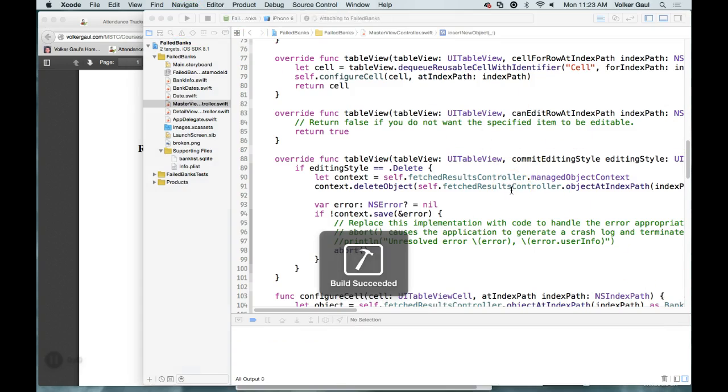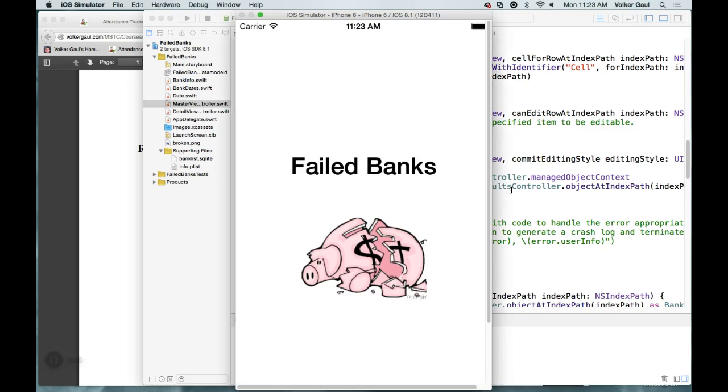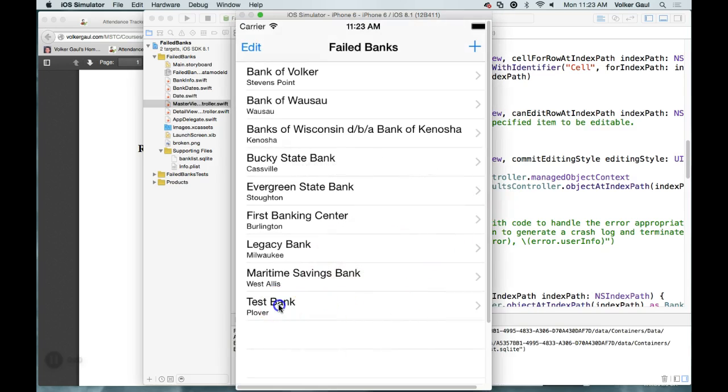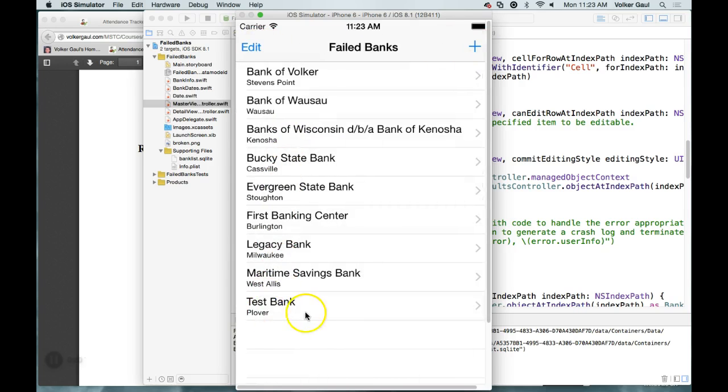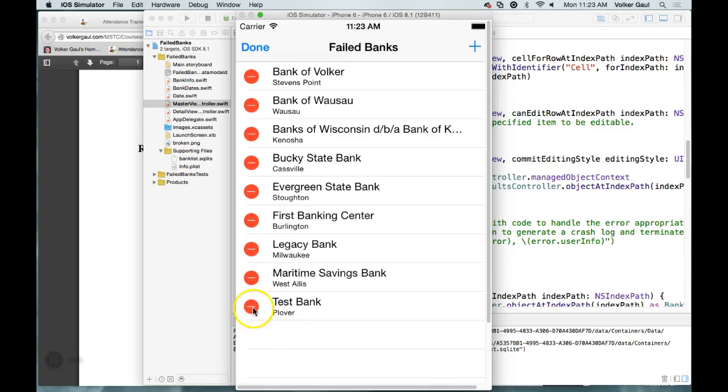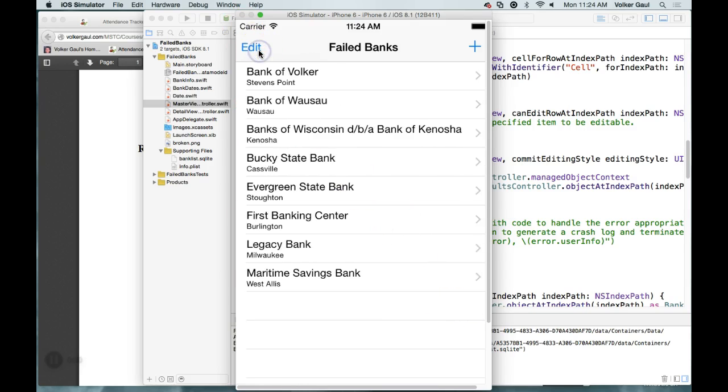Didn't really need to run it or build it again. So here's my test bank. Okay, cancel that. But if I edit it, it's gone. All that was built in for us.